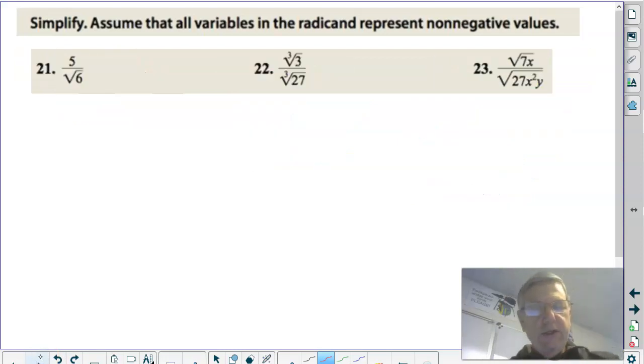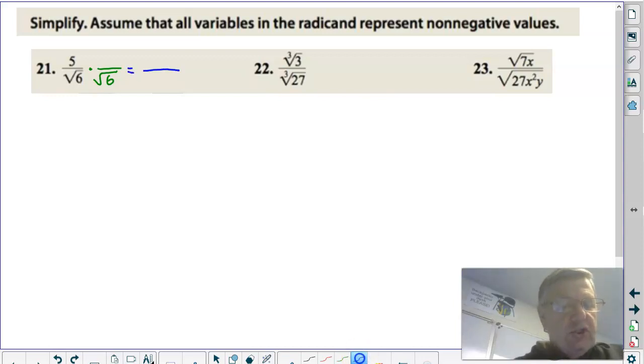21. All right, so when you look at 21, you have to notice the denominator. And remember, we can't have radicals in the denominator. And so remember the phrase, rationalize the denominator. Well, I need to be able to take the square root of the bottom. So I'm going to multiply it by a square root that will allow me to take the square root of the bottom. Well, if I multiply it by the square root of 6 on the bottom, look where that takes me. Square root of 6 times square root of 6 is the square root of 36. Can I take the square root of that? It would be a 6.